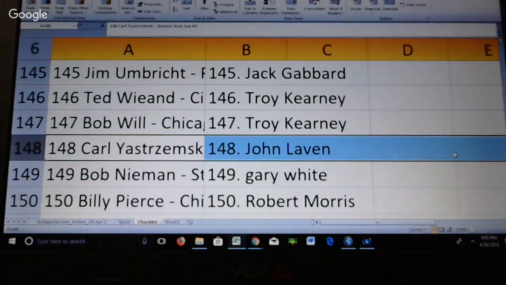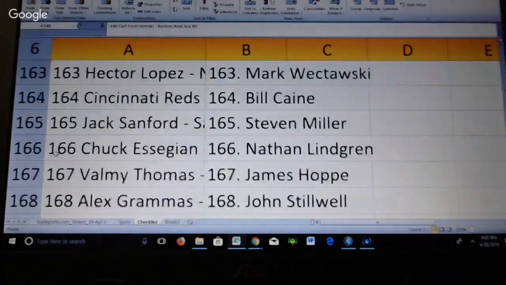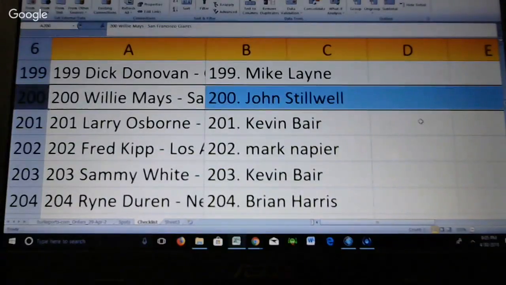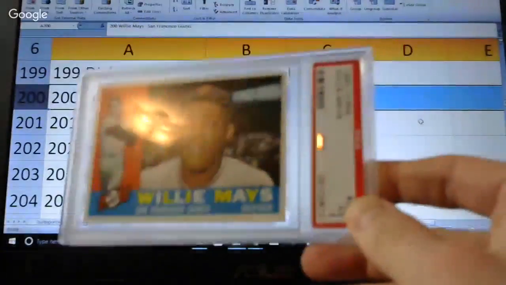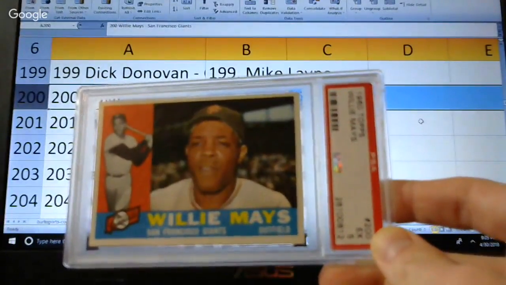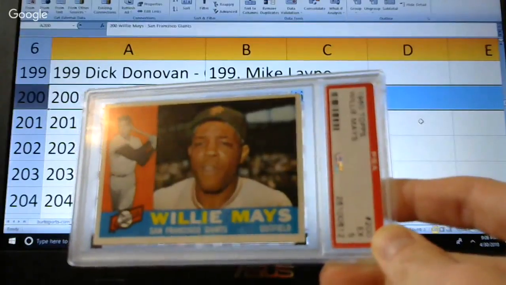So next up, we've got another Hall of Famer who you may have heard of. Coming in at card number 200, Willie Mays. And Willie Mays goes to John Stillwell. PSA 5 example on Mays. Nice card, John.